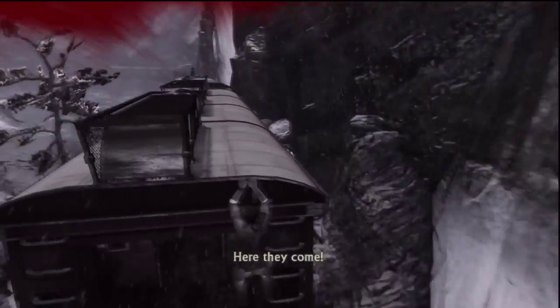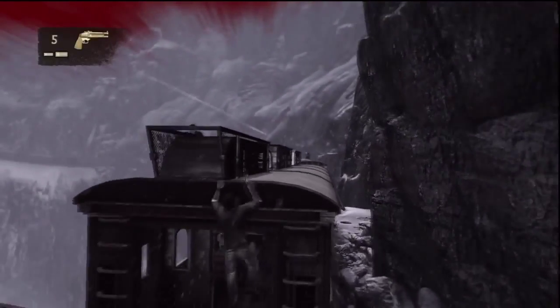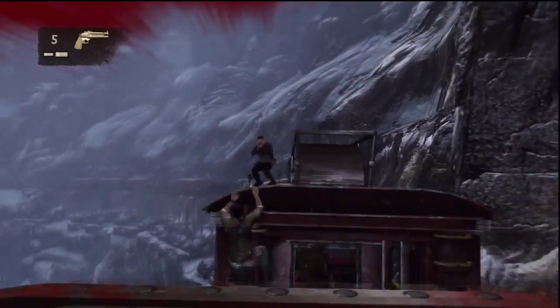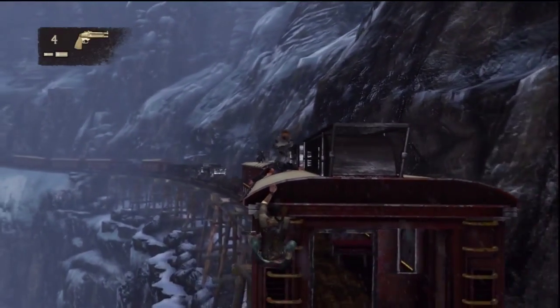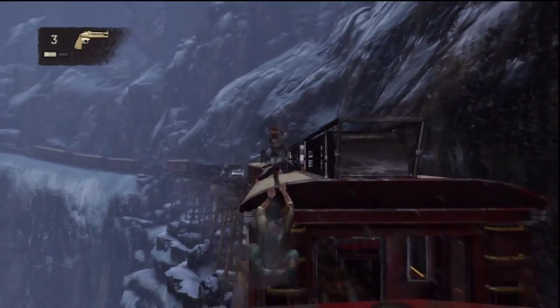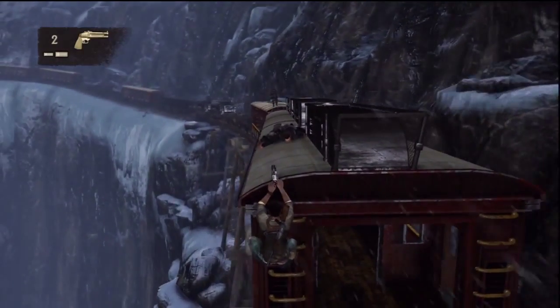So for me, the best idea is to come along the tops, but don't go too far because guys can come from behind you. So try and see what you can do up top, but always clear out the inside of the car first.